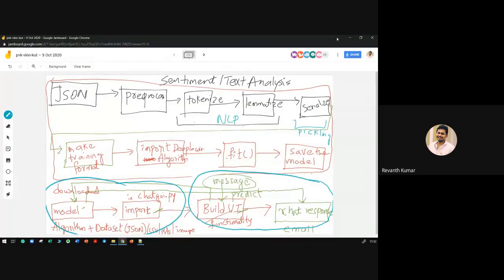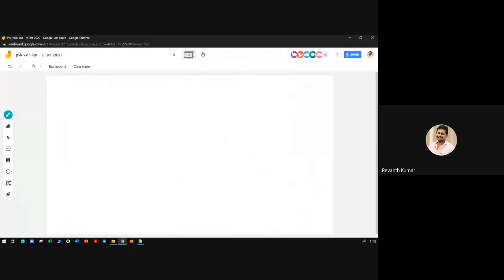Looking at the implementation part, first of all, we will continue yesterday's code by taking the training model.